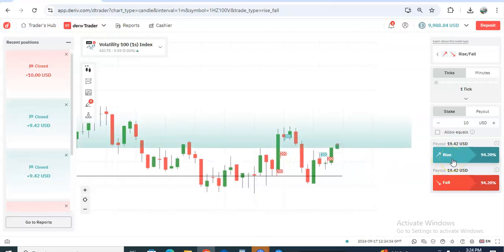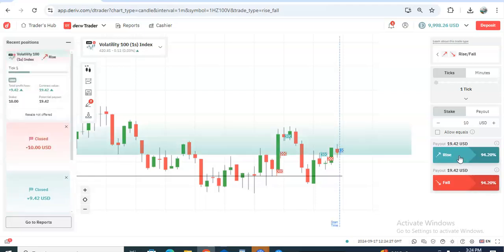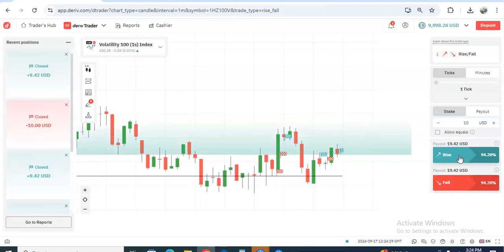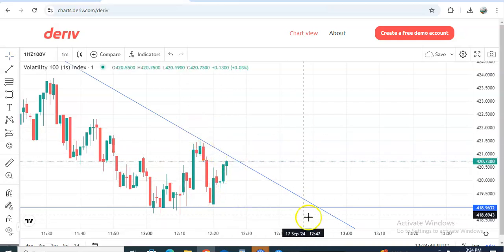Okay, let's wait for it to come on the red side if you want to enter a rise. 1, okay, 1, 2, 3, and then we wait for a wick. So let's wait for a wick. I hope we win that one. See, I don't know if you guys can get the strategy. Okay, let's wait for the next candle. So I'm just looking here to see if it's retesting this trend line.